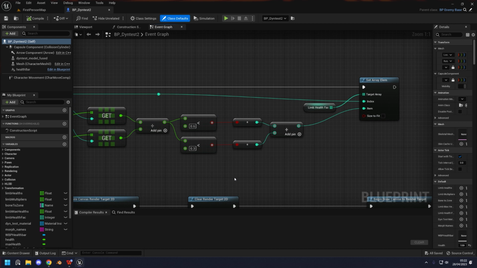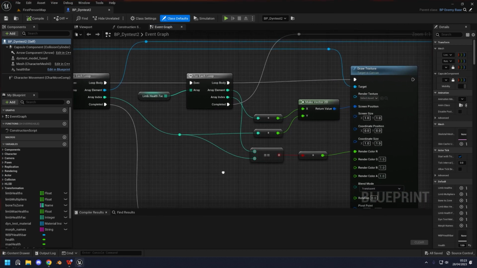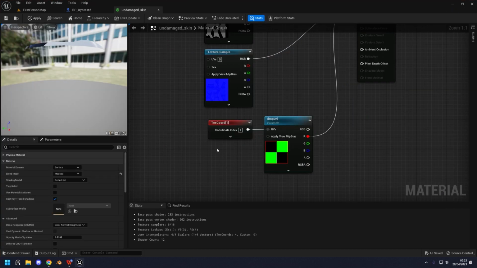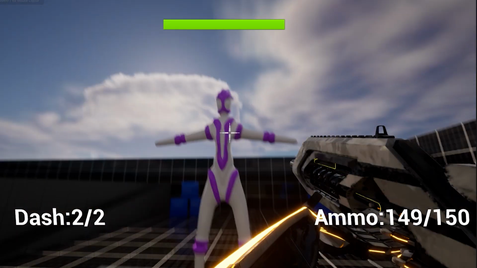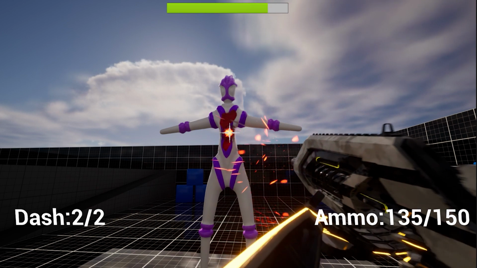Now, depending on the health of the zone, switch between the levels by changing the position of the pixel. Use the render target and the materials with the correct UV map plugged into it as a mask. And that's it. If you have any questions or feedback, drop them in the comments below.